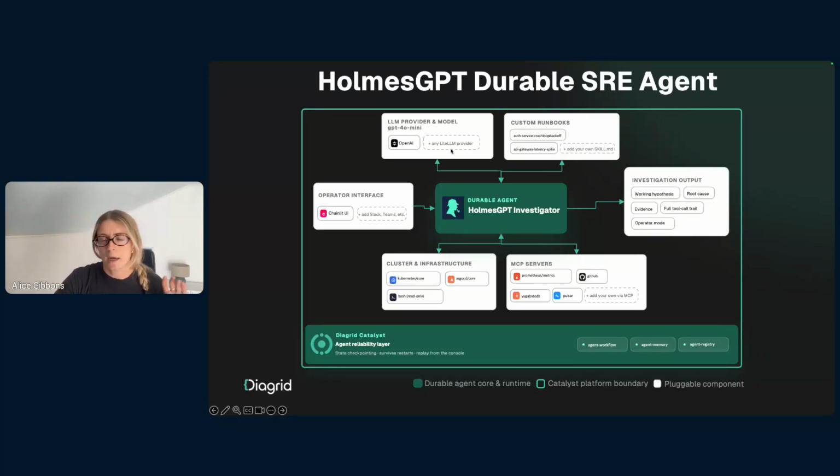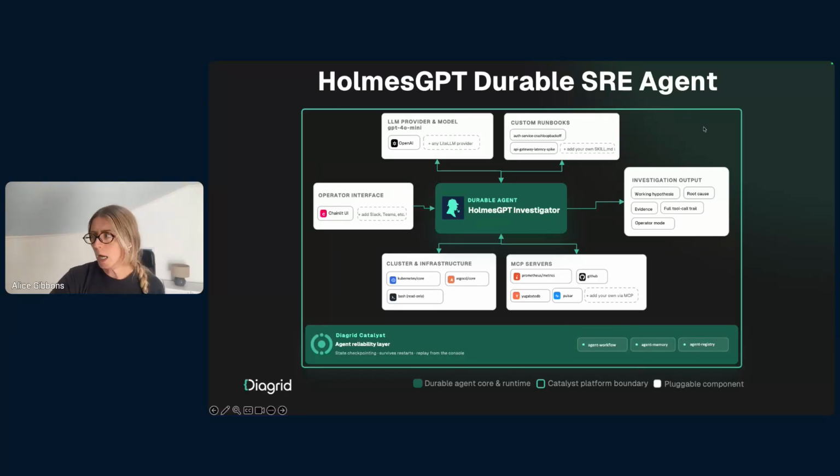It also has LLM provider and model swappability, so you can bring your own. We're just using OpenAI, but really it supports any LiteLLM, which is the LLM client provider, and you can bring your own model from this perspective and then rerun it and decide what works best for your organization.